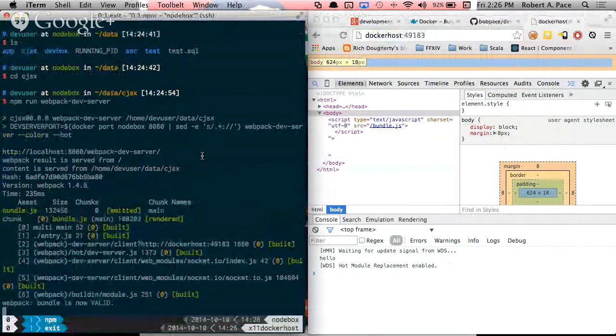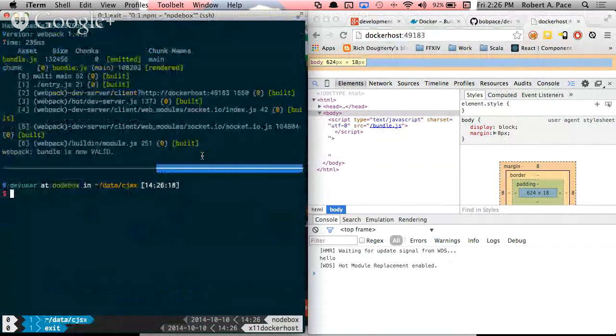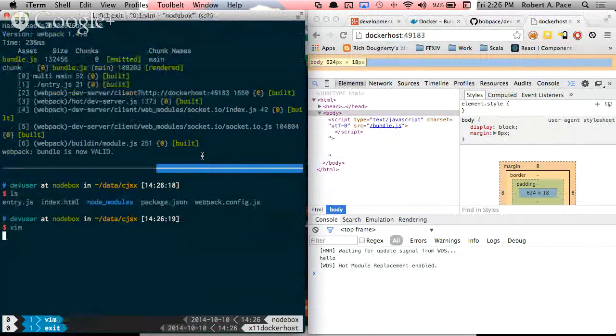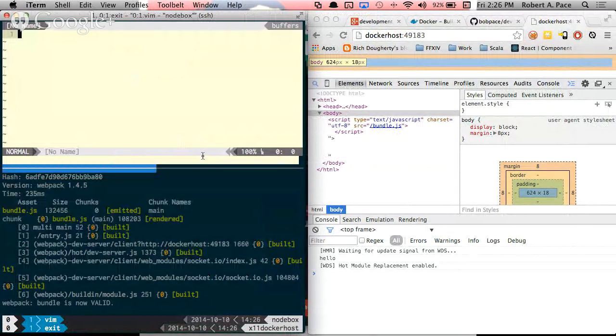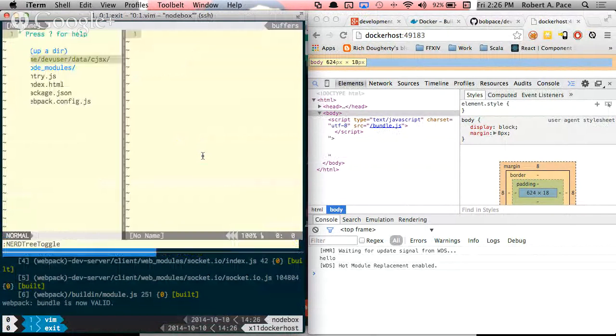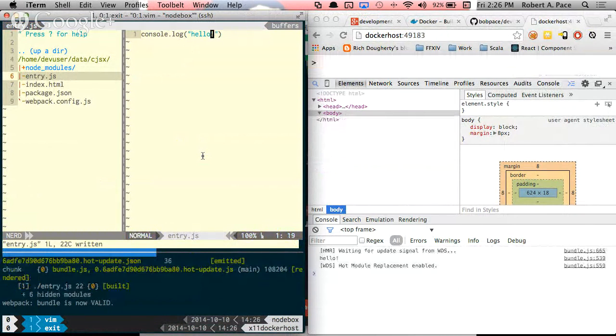the other one. And maybe set up a Vim. And just kind of sit here and type, like maybe here, hello with a, you can see on the right side, it just picks right up. So that's that same thing I demoed last time with the Webpack dev server, but it's hosted from a Docker container now.